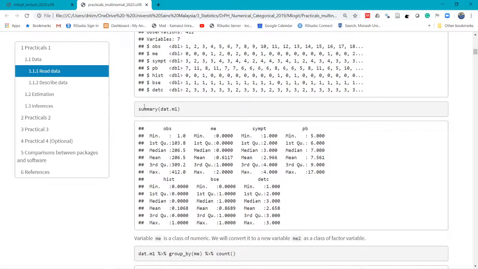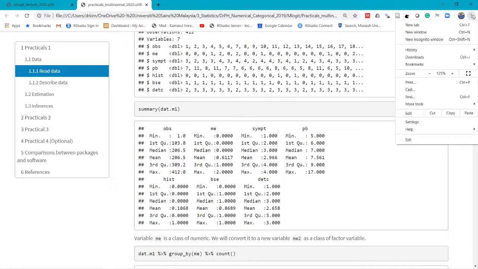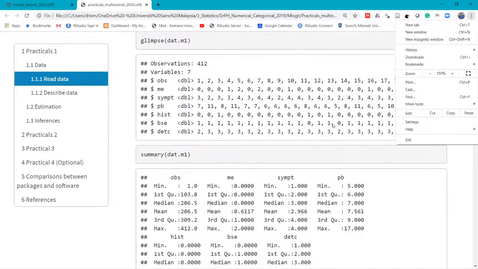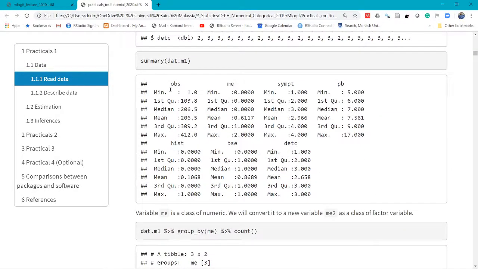So use summary to get quick summary statistics for the data set. We have OBS, which stands for observations, from 1 to 412, so we have 412 observations.